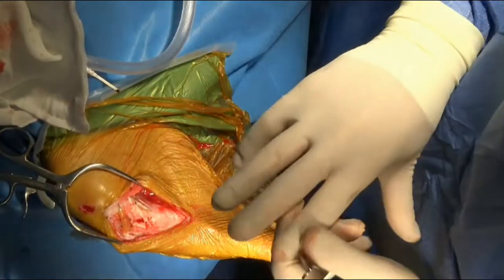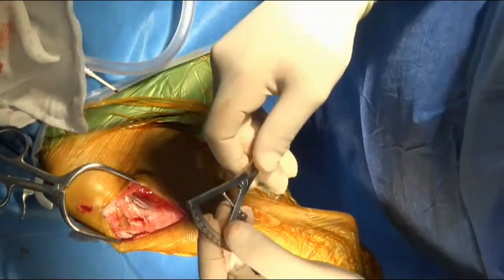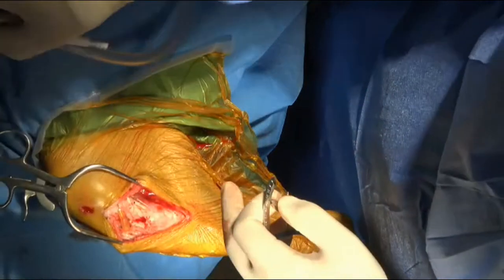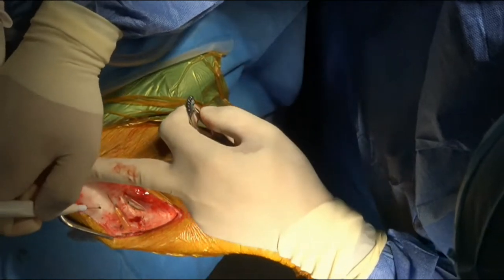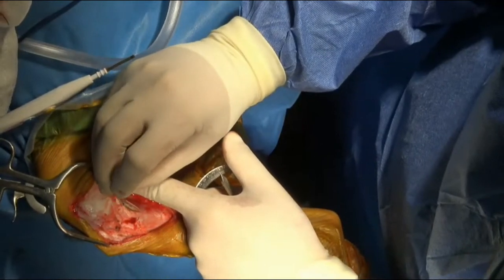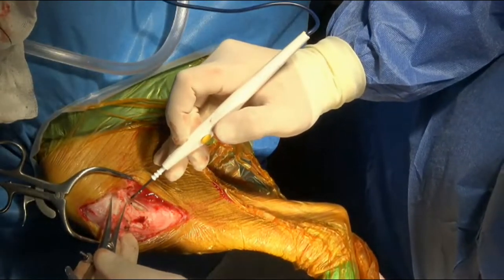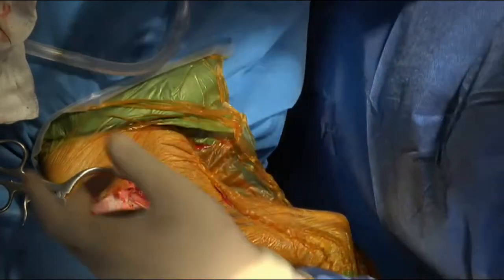So, next thing we'll need is the calipers. We've done a pretty detailed plan for this guy already, so I'm just going to work out roughly where my saw blade is going to sit on this leg. First measurement we had was from, I'll just continue that up here. Make our exposure a lot easier. I'm using this first needle to mark out where the joint is. Actually going to come a bit further caudal, just in front of the collateral ligament there. I'm going to mark out about 15 millimetres. So this is roughly where my saw is going to exit the bone in the caudal aspect.